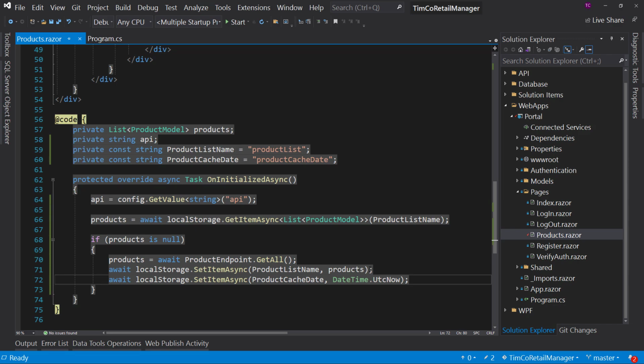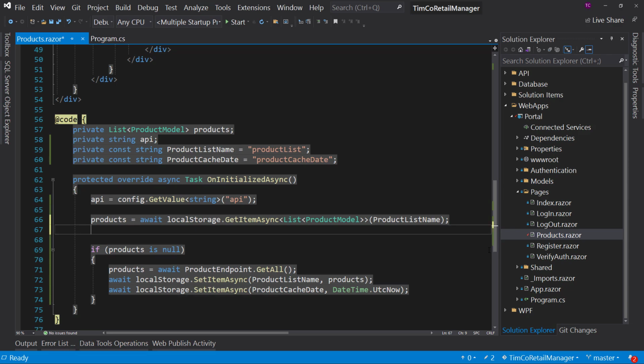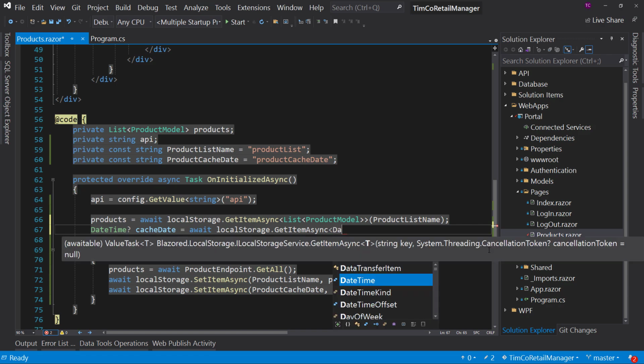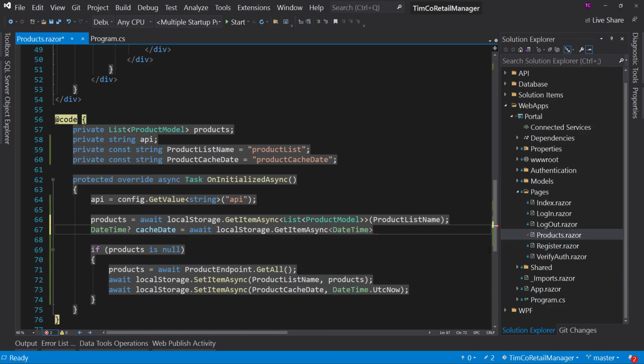gain more information about this product. So let's next create a date time with a question mark at the end. That means nullable, meaning we can have a null version of this. We're gonna say that this is the cache date, and we'll say equals await local storage get item async, and we're gonna ask for a date time.